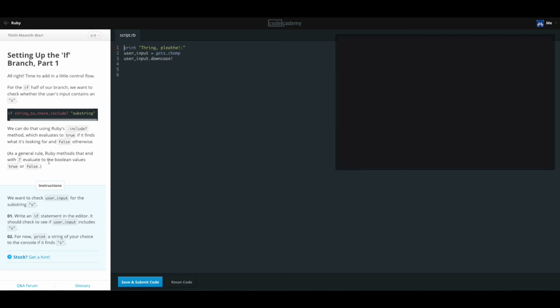As a general rule, Ruby methods that end with an exclamation point or question mark evaluate to the Boolean values true or false. So we want to check user input for the substring s. We'll write an if statement in the editor that checks to see if user input includes s. For now, print a string of your choice to the console if it finds s.